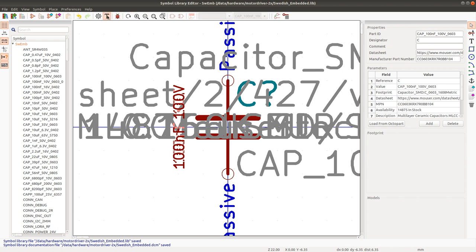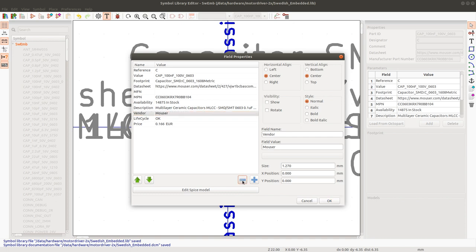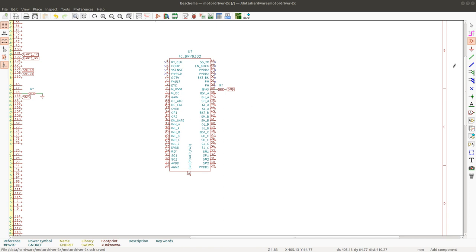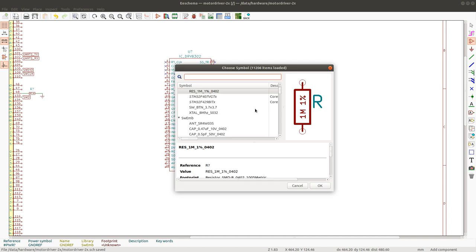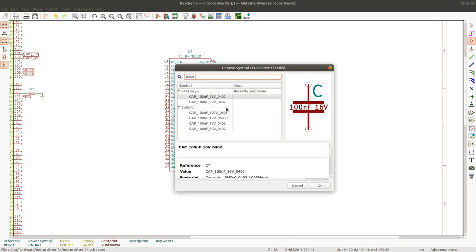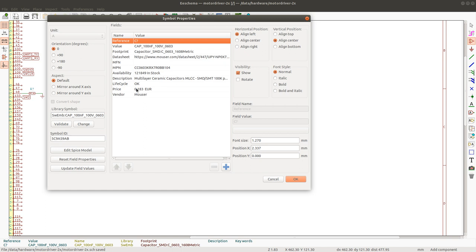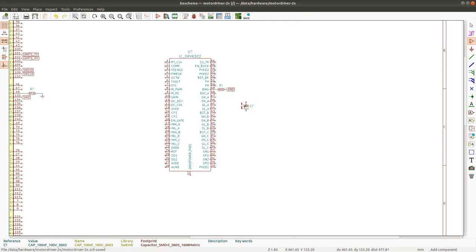And then just a small change, I'll just remove the field in order to update all the other parameters. Let's see. So I'm running my script, and I should have all of the parameters available now. So, 100 nanofarads, 100 volts, 603. And this one is, yes, the right price is updated, everything's updated. 121,000 and stuff.